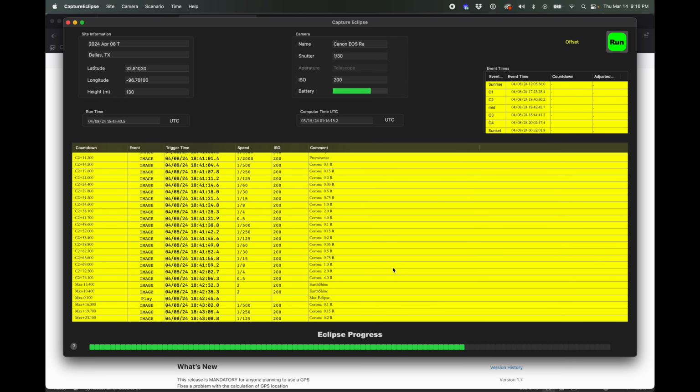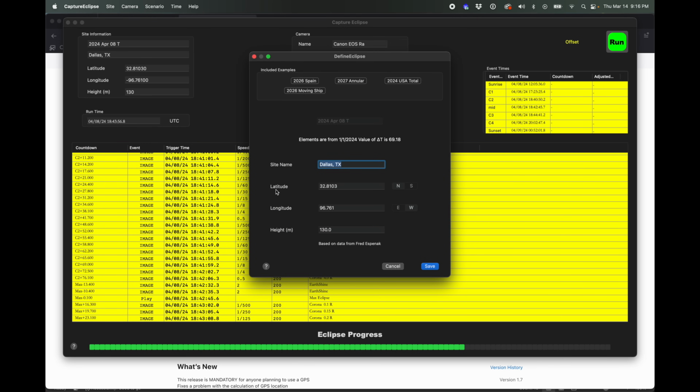When it comes to the actual Eclipse day, how are you going to use this? You're going to want to make sure that your site data is input correctly. Of course, it displays up here in the left-hand corner, but you can't edit it here. You have to go to Site, Menu, and click Edit. And this is where you can edit it. And if you start the program with a GPS dongle already attached to your computer, it will pull this data directly from the GPS dongle, so you don't have to input it directly.